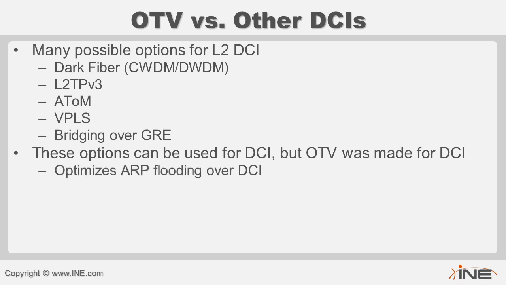as I mentioned, is that it's going to optimize the ARP flooding. One of the things about the edge routers, or what we call the authoritative edge devices in OTV, is that they will have a proxy ARP cache in order to respond to local ARP requests for destinations that are reachable over the data center interconnect. Something like VPLS or any transport over MPLS does not have a feature built in like that. So it means that all the ARP requests in the entire network are automatically always going to be going over the DCI if you were to use MPLS.